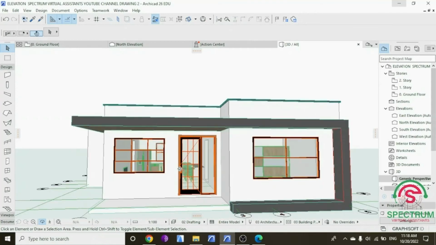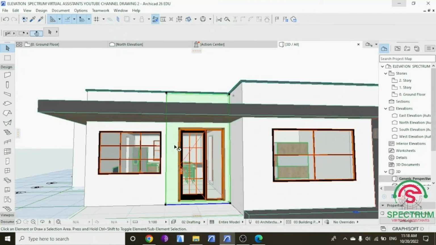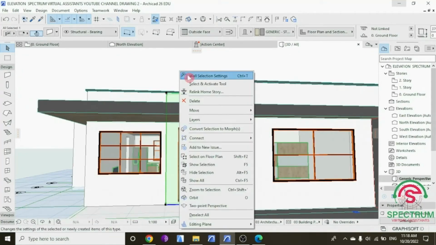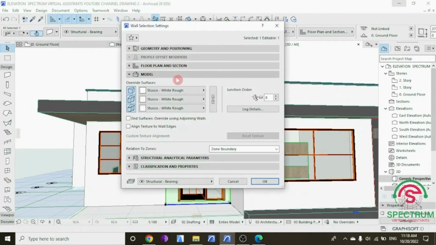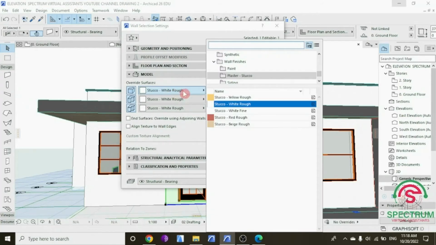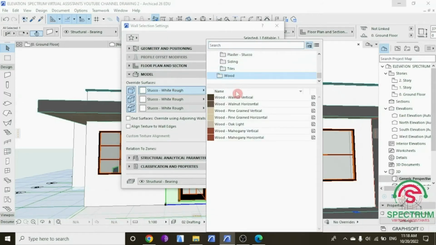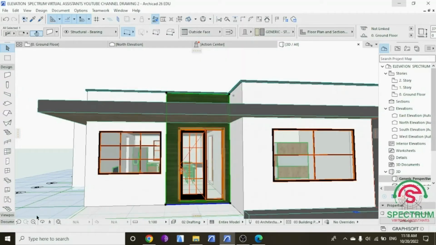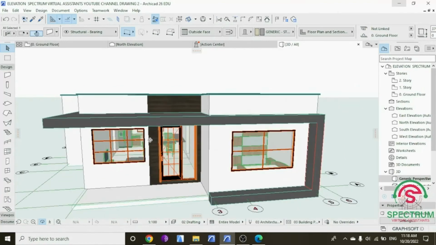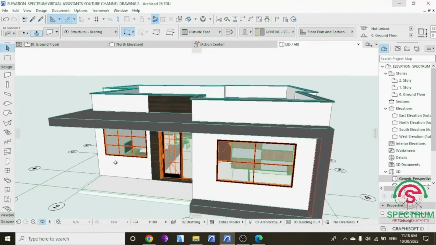Now let's select the wall we've just split, right click, click on wall selection settings. Once you do that, let's change the surface to that and click OK, and you'll notice there's a change in our wall.